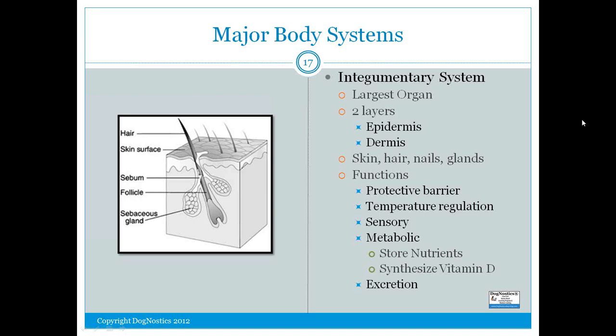We sense heat. You know, a kid puts his hand on a hot stove and snatches it away really quickly. That's how the sensory nerves come from that lower level. It also synthesizes vitamin D, and it functions to store some of our nutrients for us. And some of those nutrients are kind of fat and oils that are also stored in the sebaceous glands, which then come out around the hair follicle itself.